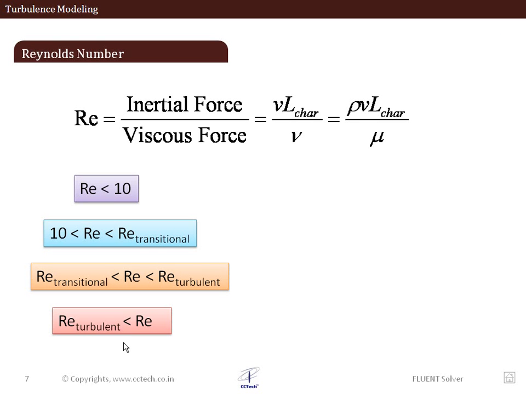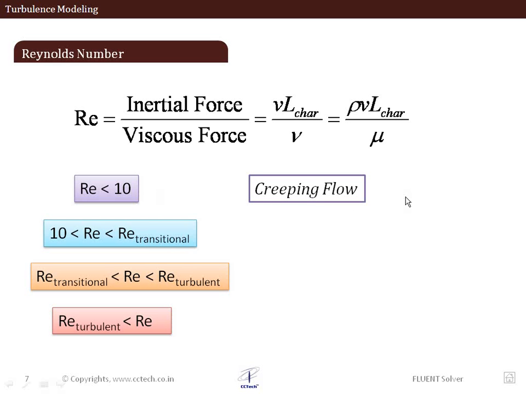To classify how we approach turbulent flow in terms of Reynolds number, let's look at different flow regimes. Reynolds number is defined as the inertial force upon viscous forces. When the Reynolds number is less than 10 for most problems, we have the creeping flow regime. This is where most bacteria or sperms are moving — the Reynolds number is quite low, which is why they have to struggle very hard to move even a little bit ahead.